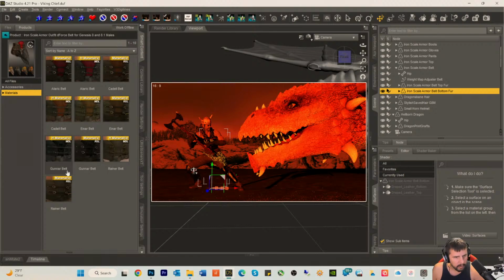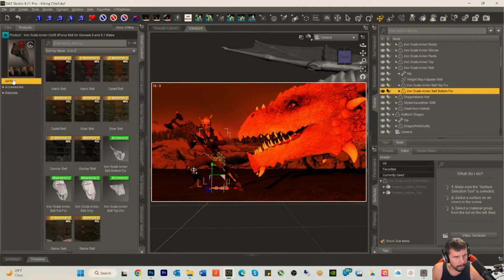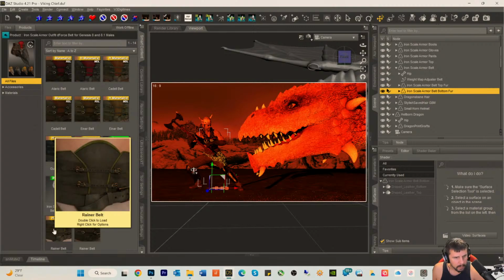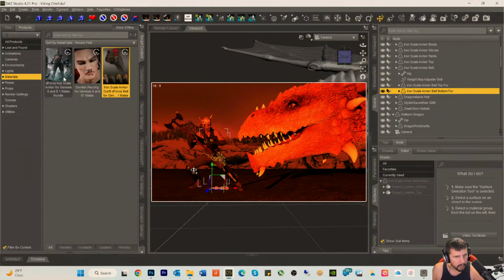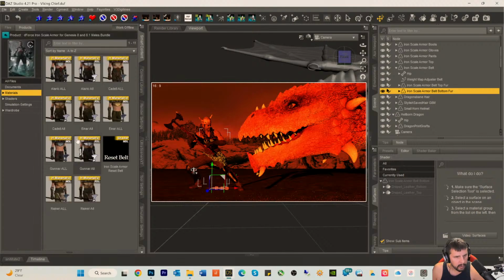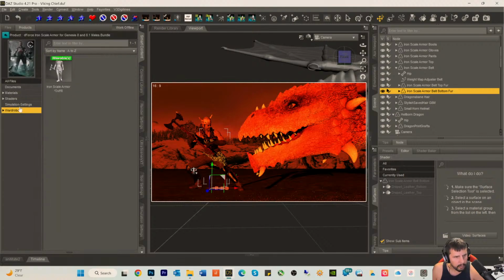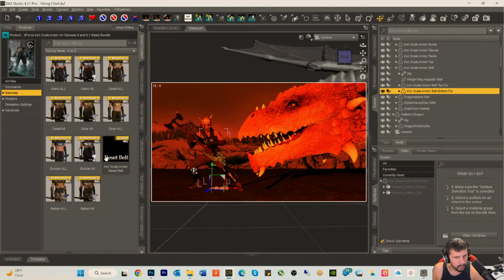Where's the belt fur? Okay, this is for the belt. Okay, here, this is here. Wardrobe. Materials.